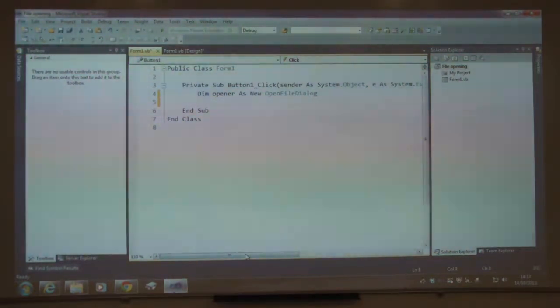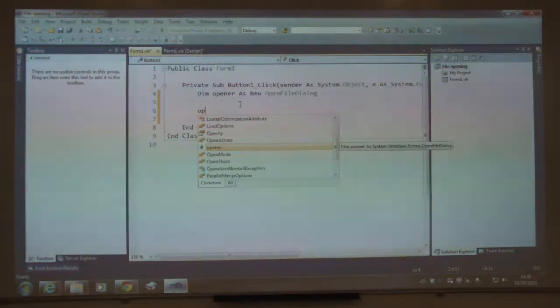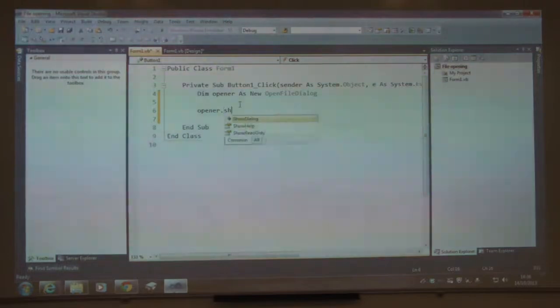And we're just going to select that. Okay. And then we can do a basic version of this and then we'll try and fix some problems. We're just going to say opener.ShowDialog.